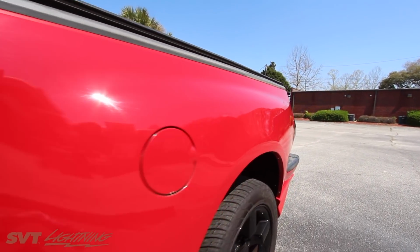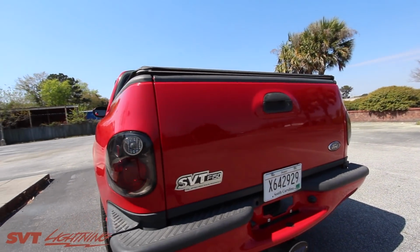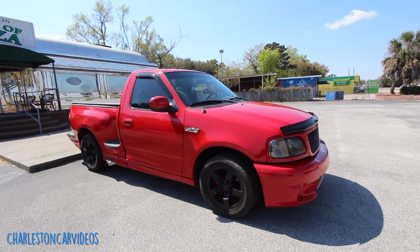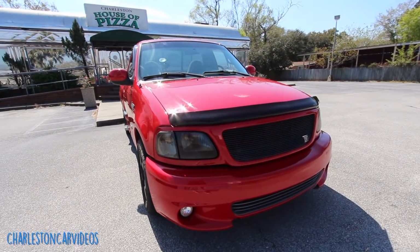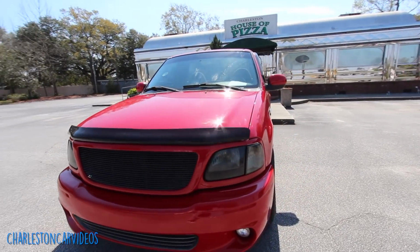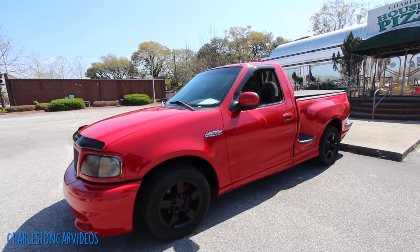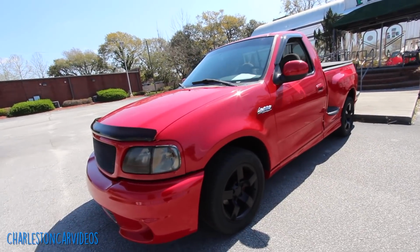This is the type of truck, folks, that just doesn't seem to lose value. It holds value, it grows in value, and it brings the money even today in 2019. But anyways, today we'll be taking a look at it. If I see any dents, dings, scratches, imperfections at all, I'll point them out to you. Of course, it is a used vehicle. It's been driven. It may have a few things here or there, so we will always take that into consideration. But with no further ado, let's go ahead and start looking at it.